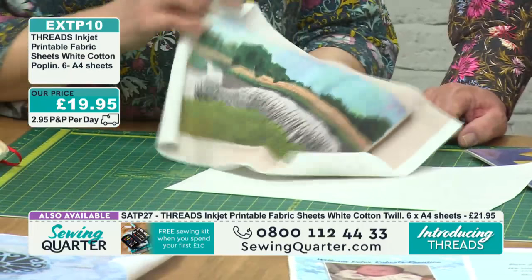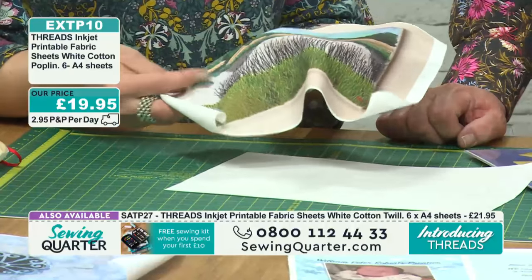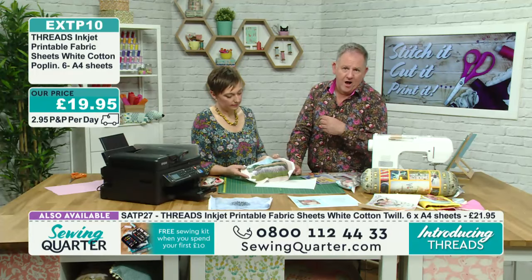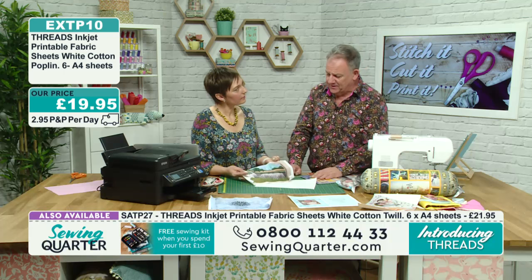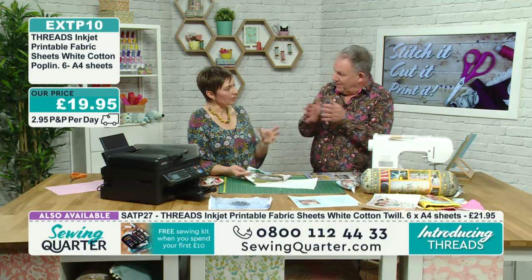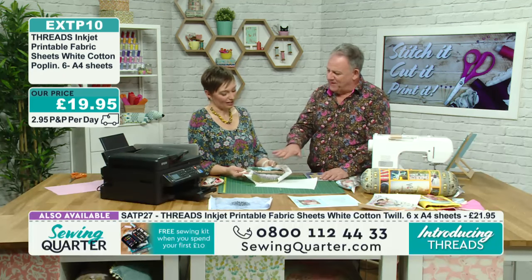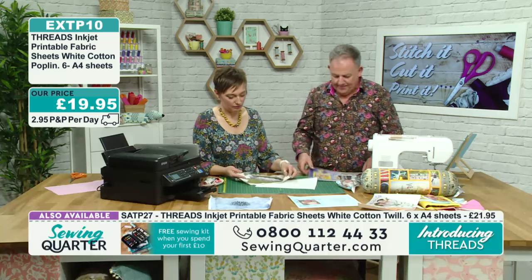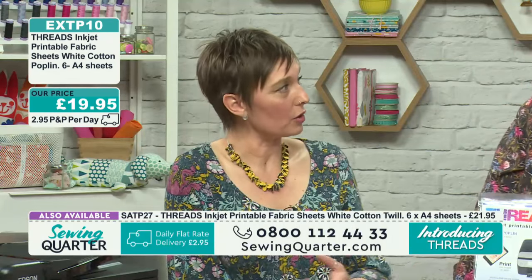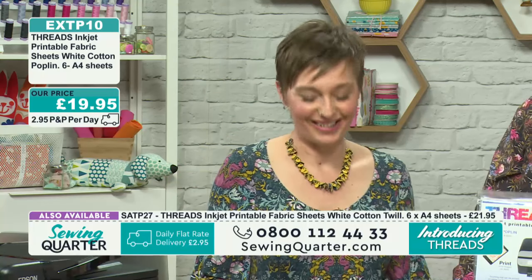It may shrink about 5 to 10%, as normal fabrics do. But just to make sure, because you don't want to put it on a garment, then wash it, and have it tighten up. In quilting, some people like that. Quilters often like a little bit of shrink because it gives that look afterwards. But not on fashion or anything like that, especially because you could be mixing it with another type of fabric that will shrink at a different rate. Yes, exactly.